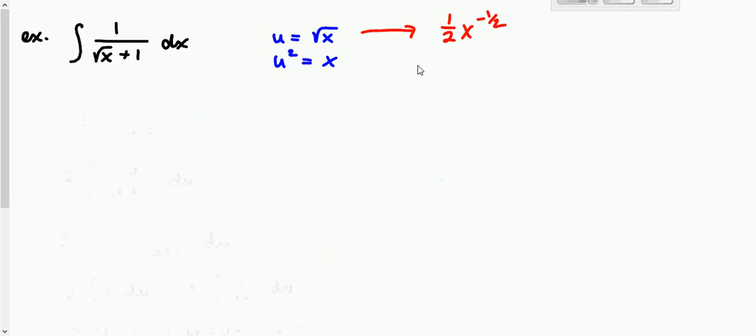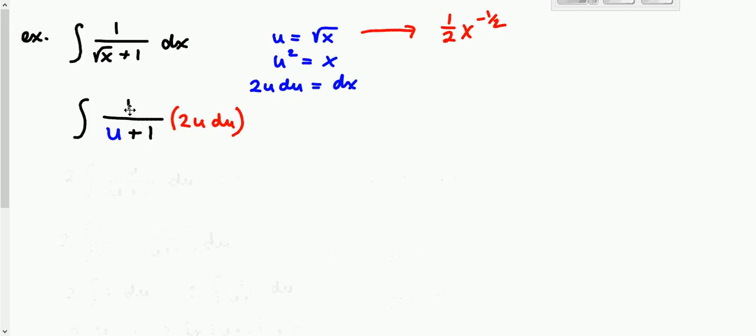Now we take the derivative. So we are going to square it first to get rid of the square root. Okay, we can do that as long as we do the same thing to both sides. We can get rid of what is tripping us up. When we take the derivative, we would get 2u du over here, because for u squared, the 2 comes in front, and then we have u, and then du. The derivative of x is just dx. And this is what we're going to use to substitute everything back in. So this square root of x becomes u, and dx turns into 2u du.